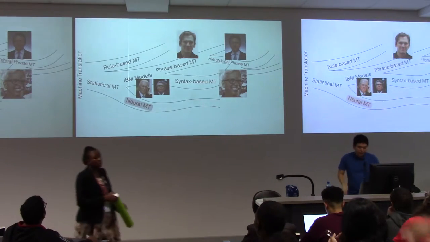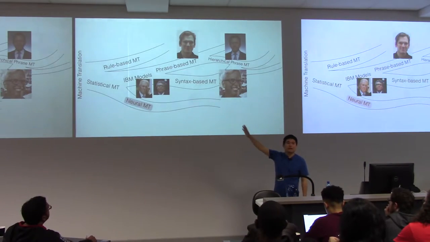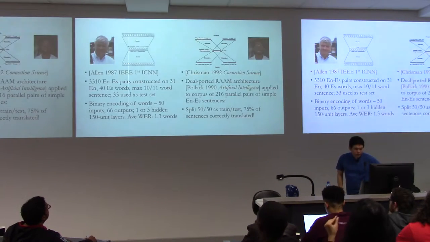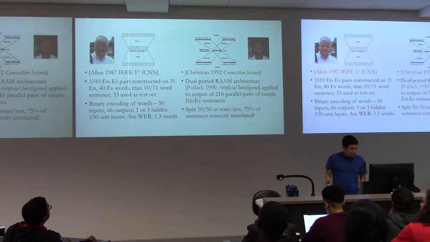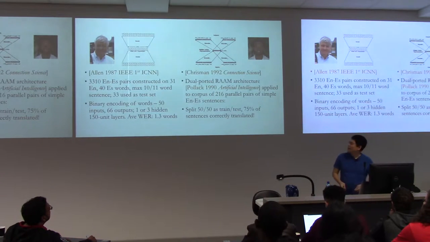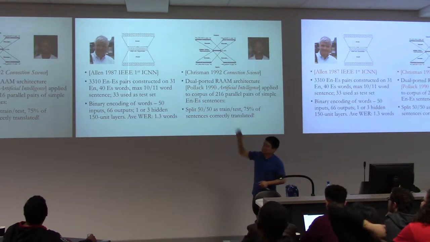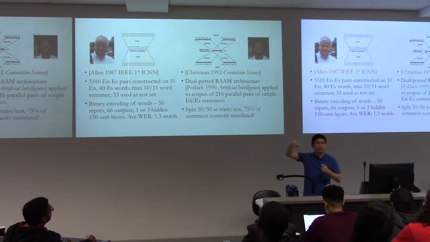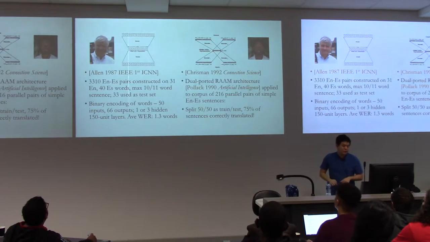Then rule-based systems actually do work pretty well. But the surprising thing is that a lot of people have forgotten that neural machine translation started exactly at the same time as the word-based IBM models. In 1987, in the very first International Conference on Neural Nets, Bob Allen, who is surprisingly currently a professor at Yonsei University in Korea, built a neural net that consumes a source sentence one word at a time and generates a translation one word at a time. I never met him, but I dropped him an email, and he never replied.